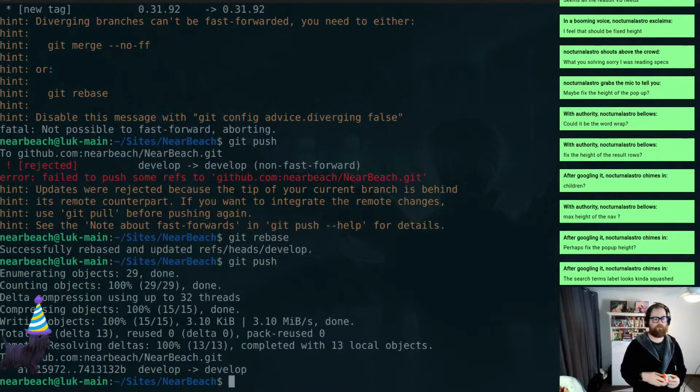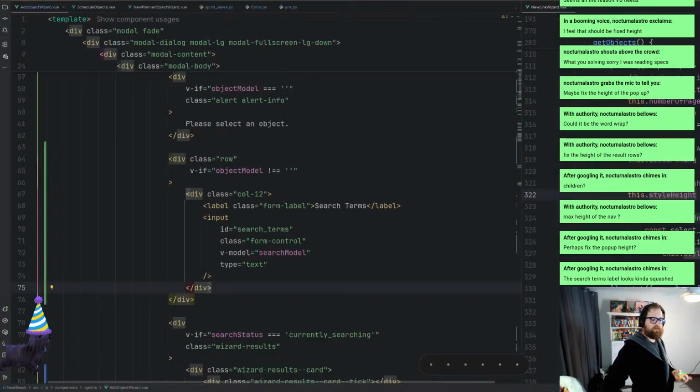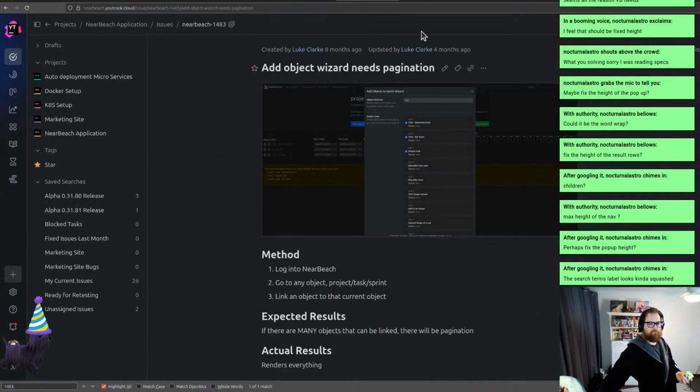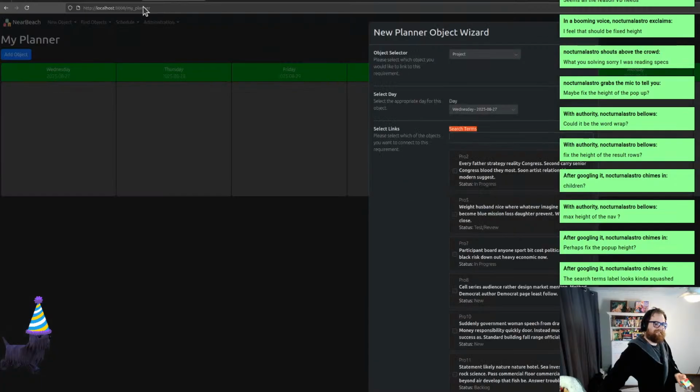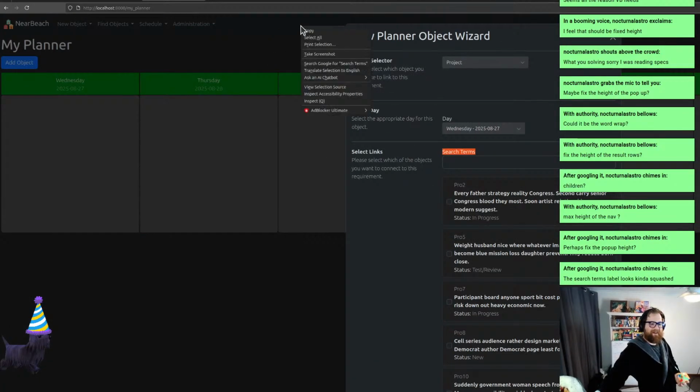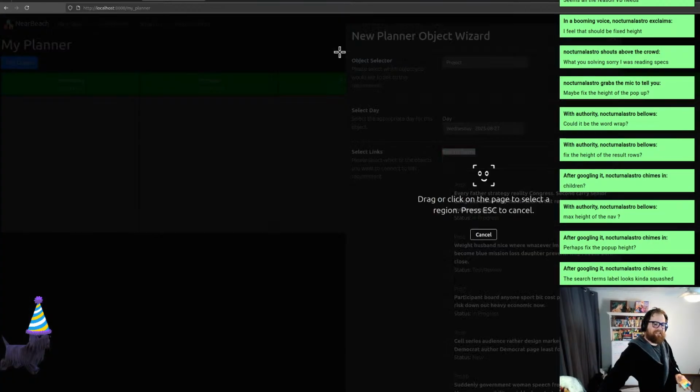Cool. That's all pushed. So we can deploy that tonight if we really want to. Yeah, we can deploy tonight. Though it is just for one little tiny section. It is a very small release. Let's take a screenshot of this.